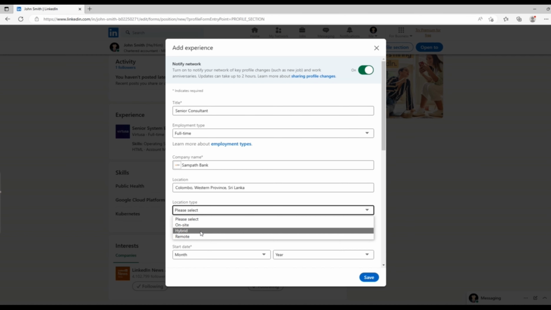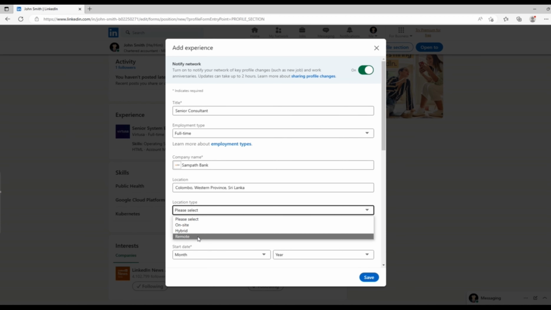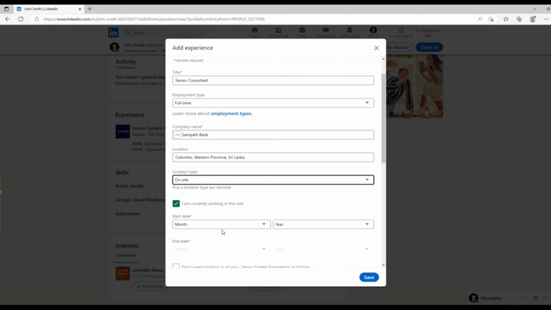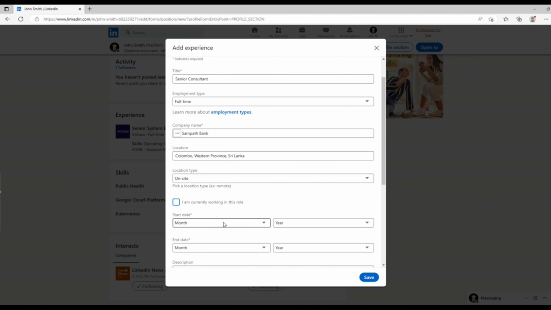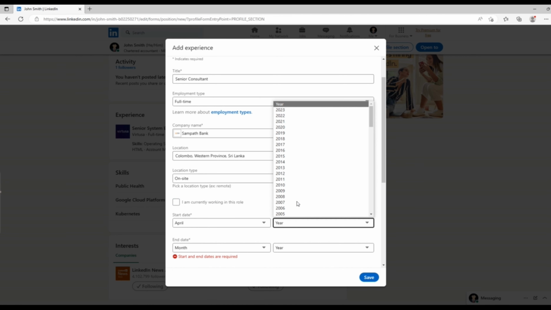It will help you to find multiple jobs and your profile will be boosted to the recruiters. If you are existing in some organization, you have to tick currently working in this organization. Otherwise, if it is a previous employment, you don't need to put this tick.